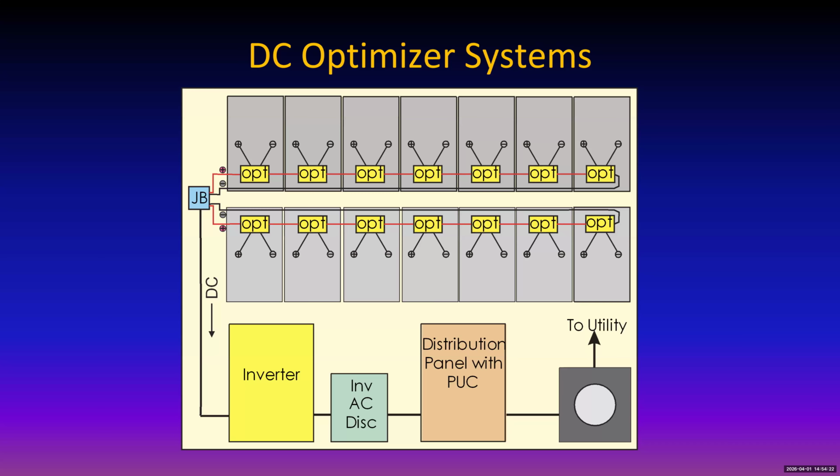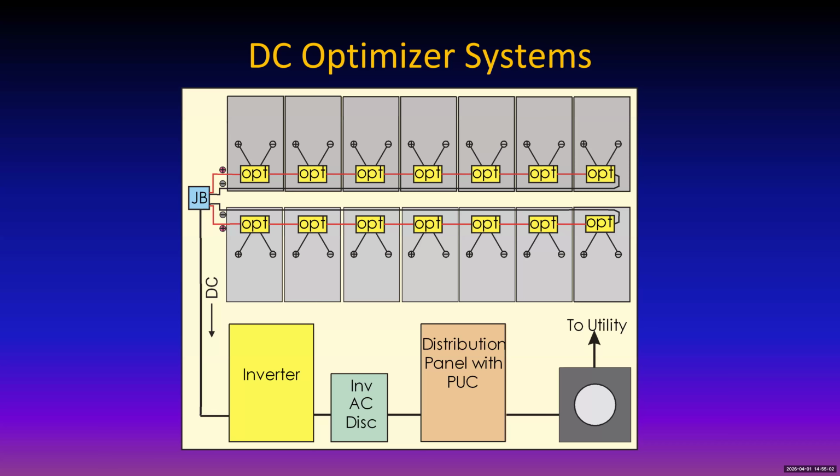But if they have less sunlight, one gets shaded and the other one isn't, then what happens? Well, that module has to put out the same amount of current as all the other modules are. So what has to happen? It means that module's voltage is going to go down. And if that module's voltage goes down, then the other module voltages are going to have to go up a little bit, because the total voltage of the string is going to have to be the exact same as the total voltage of that other string.